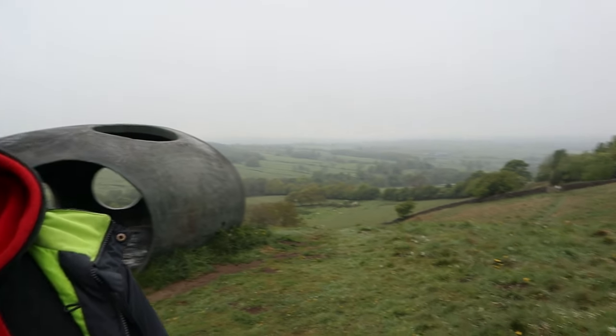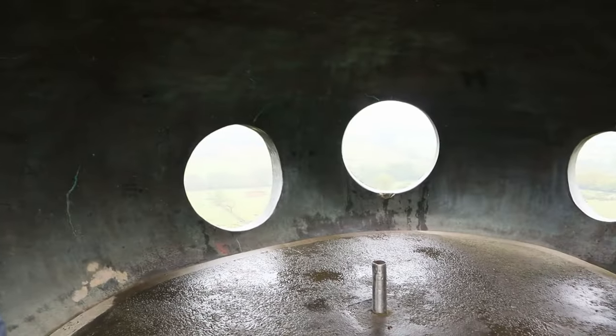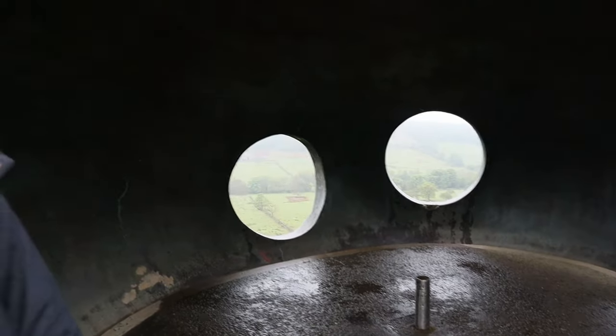I've finally made it to the third and final location — the Atom. Wow. It would be even nicer if you could see the countryside as well, but with the rain and low cloud it's absolutely stunning. I was talking to a gentleman earlier — he was at the first location, the Halo — and he was saying that there used to be a silver ball, but it's mainly gone rusty in the time it's been here, or somebody's obviously pinched it — it's probably been weighed in.